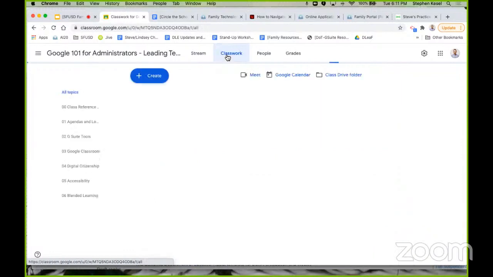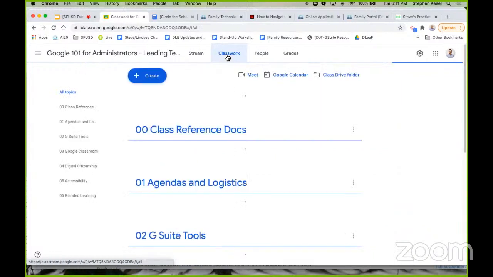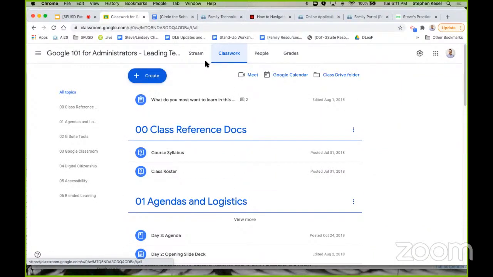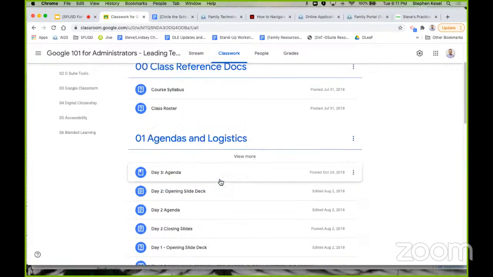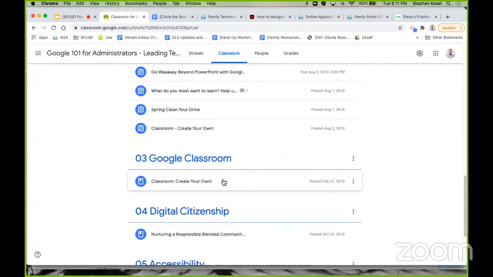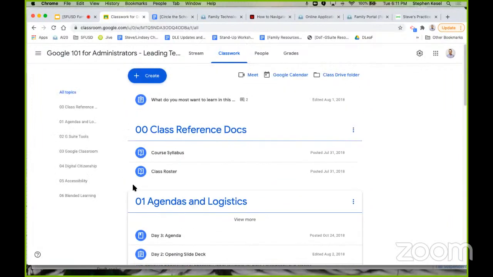And then I could click on classwork. And a lot of teachers have organized the classwork by topic. And they've often put it in order for me or in the order I'd need it. Maybe class reference docs first and agendas and then daily information, or have it organized by subject area like language arts and social studies.